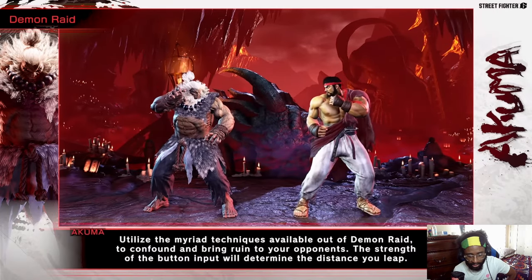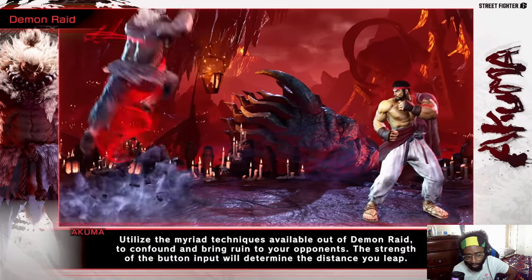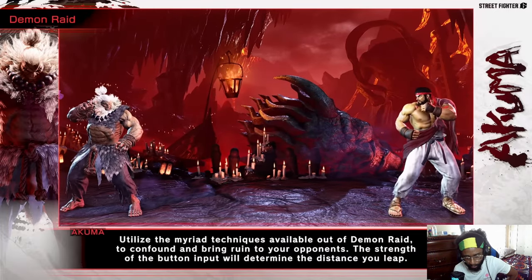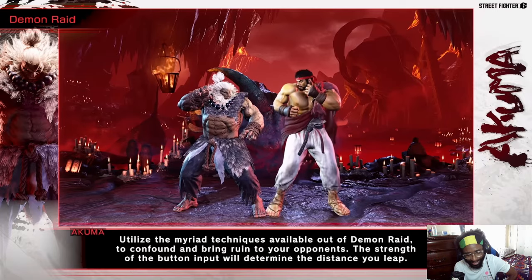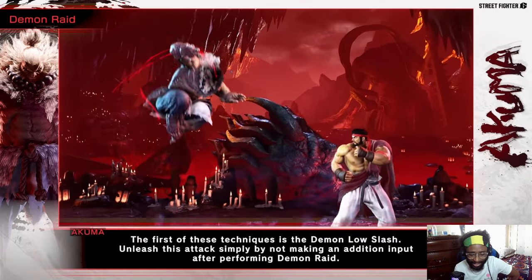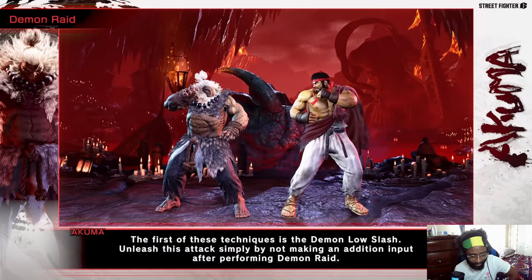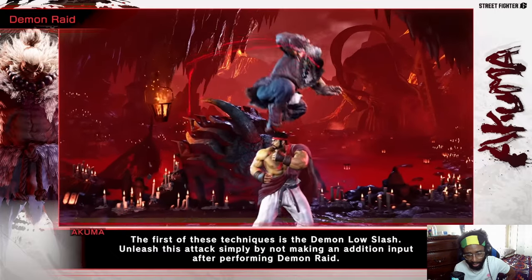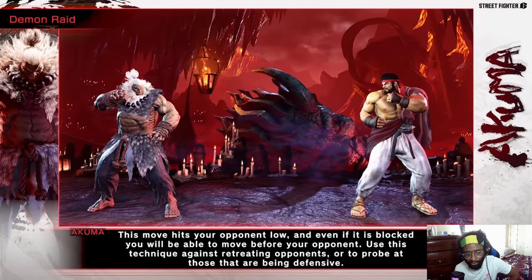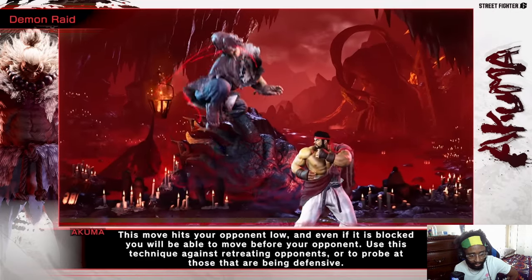You utilize the mirror techniques. Oh, it's Demon Flip. To confound and bring ruin to your opponent. The strength of the button input will determine what you get. The first of these techniques is a Demon Low Slash. It unleashes an attack simply by not making any additional input after performing Demon Raid. Yeah, so it's a guaranteed follow up for a low if you don't push the button.